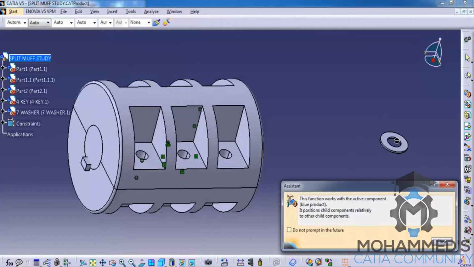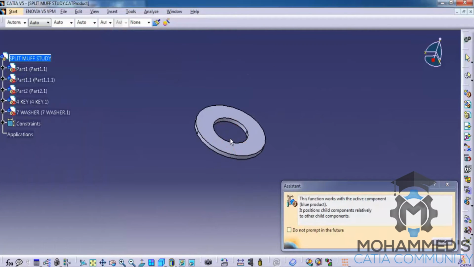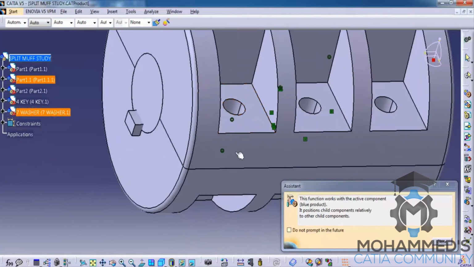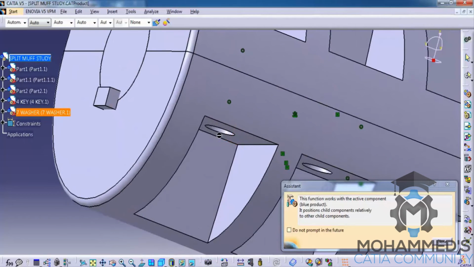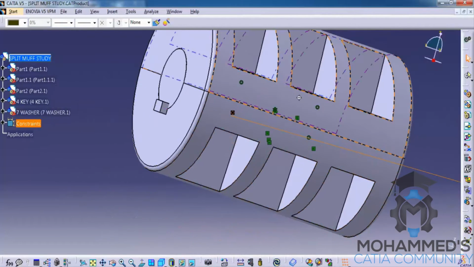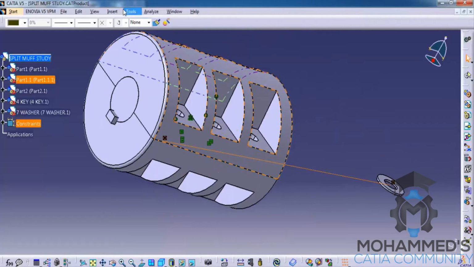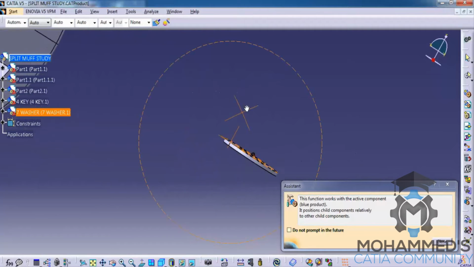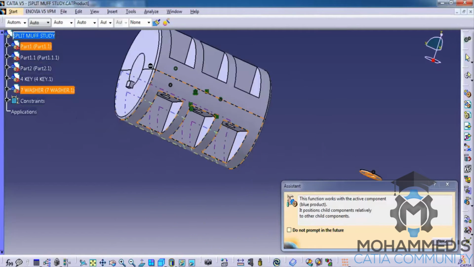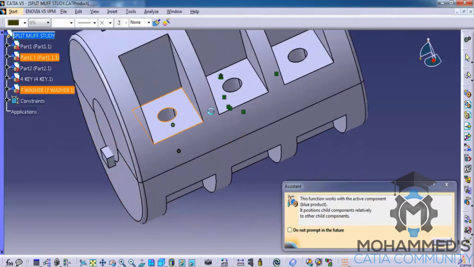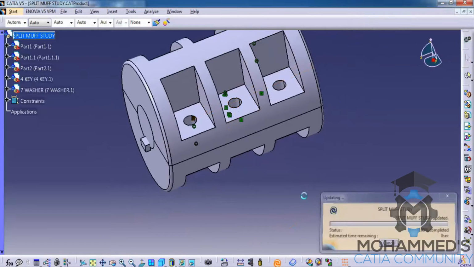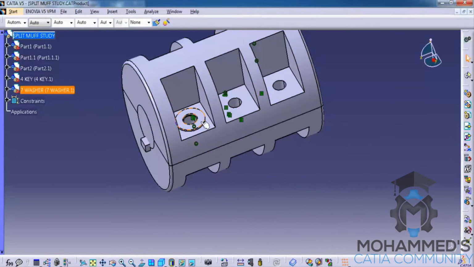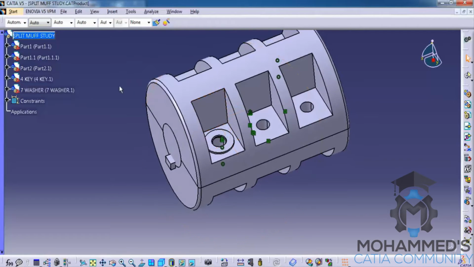Now use the coincidence command and coincide it with this, and then use the contact constraint, and then press Ctrl U to adjust the washer to the correct location.